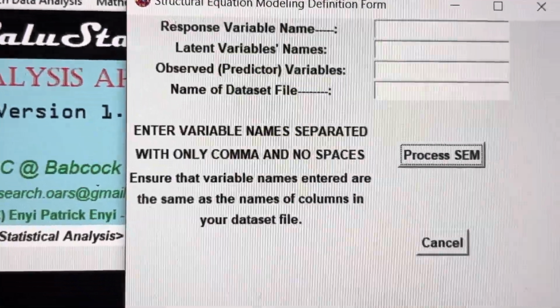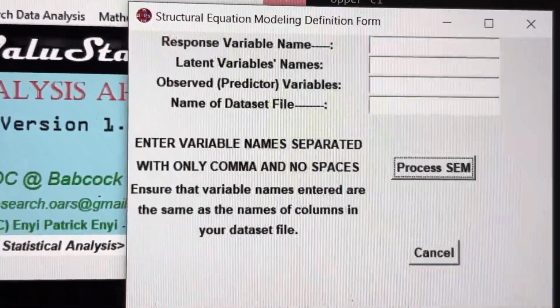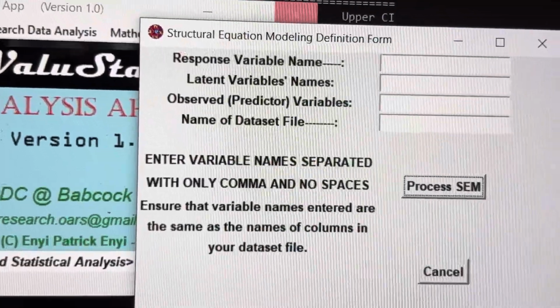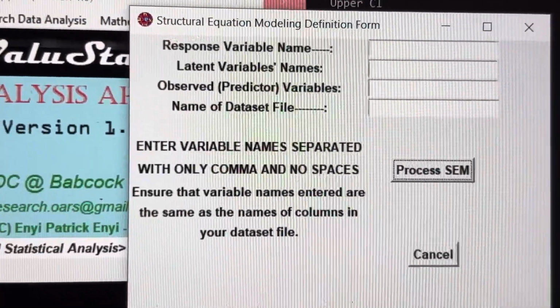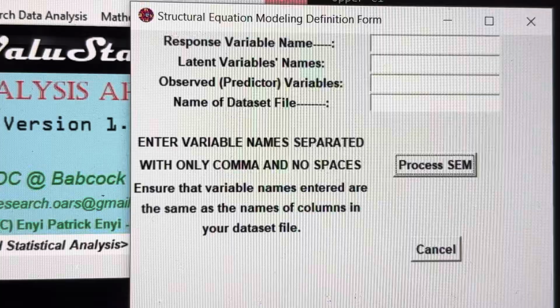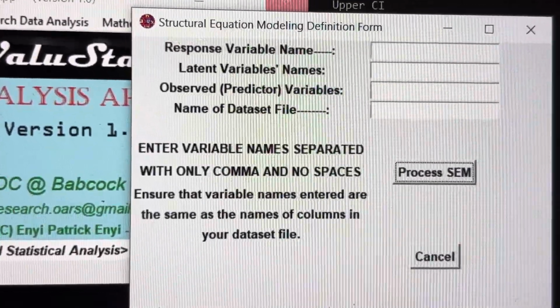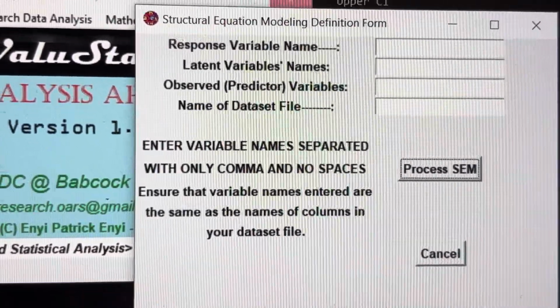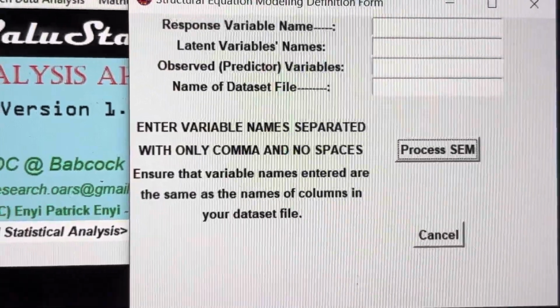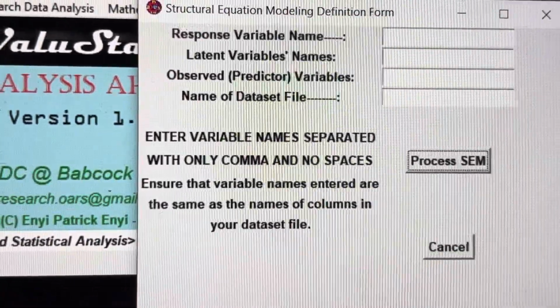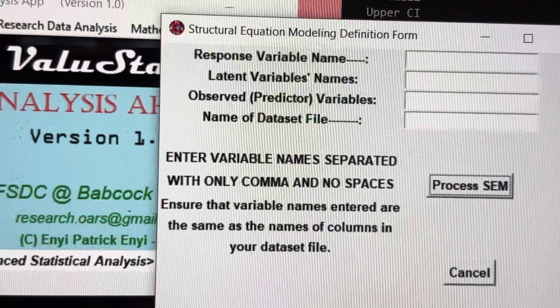At most, the latent variables in this case cannot exceed 5, while the observed variables cannot exceed 7. But we know that the dependent variable, which is the response variable, is only 1.